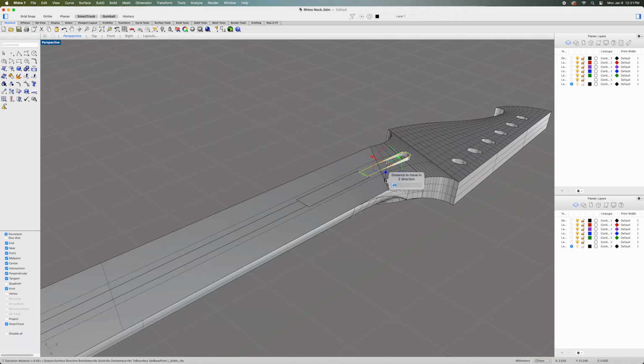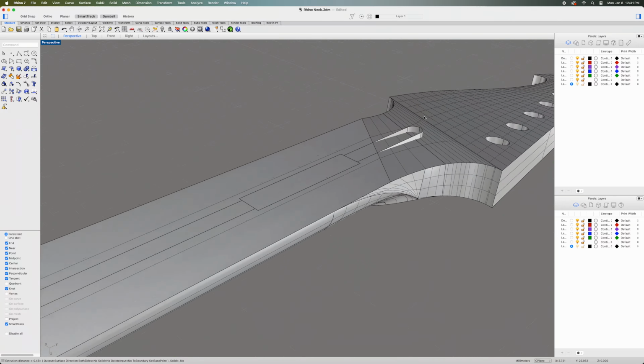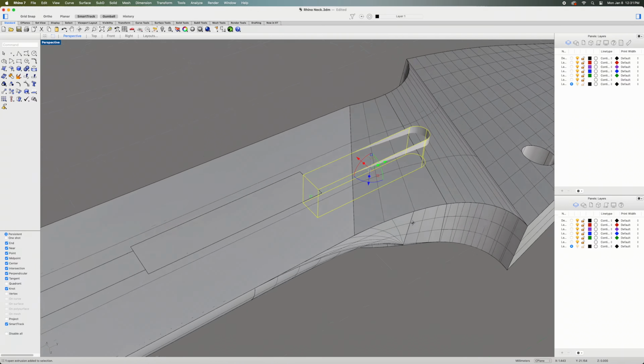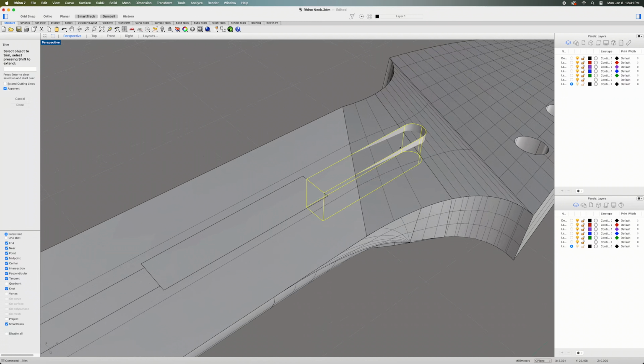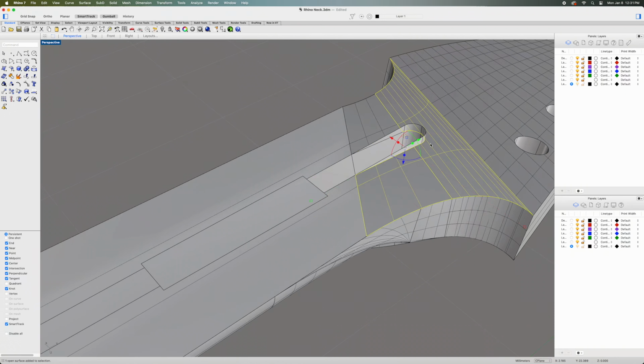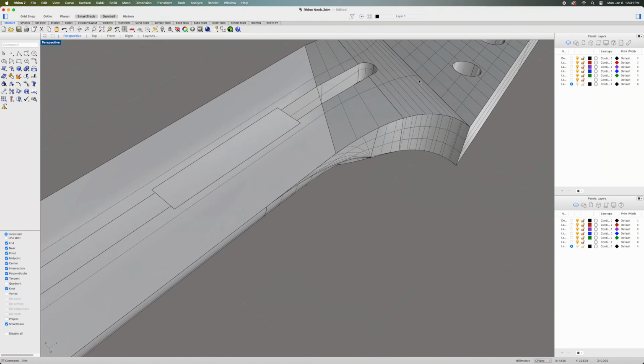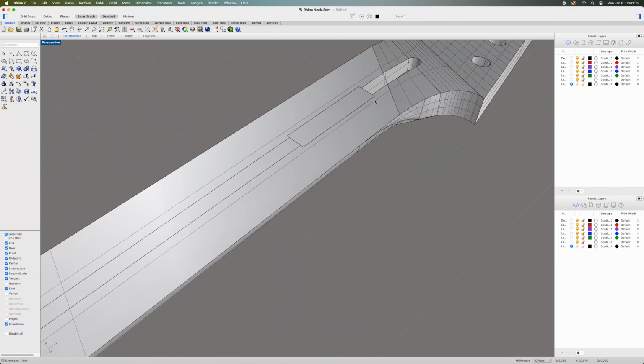Now, as you can see, the front of the truss rod slot extends up above the headstock, where the headstock is curving down towards the angled portion of the headstock. So what I need to do is use those components to delete the surface area so that I reveal the slot. Then I can select the surfaces around it and use the trim tool to delete just those sections that are sticking out above the truss rod slot.